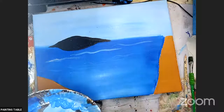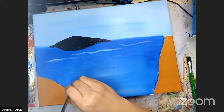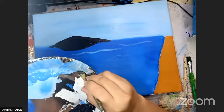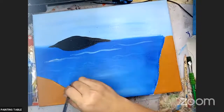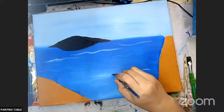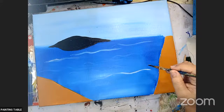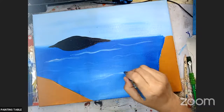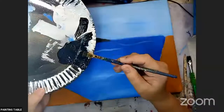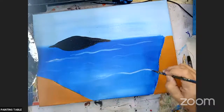As you can see, my wave there, I just used light blue. Not that one, teacher, just for the grasses. Teacher, what's the color? The island is black, and I mixed it with white. I just mixed it with white. Can you mix it with gray so that I won't spoil my green?